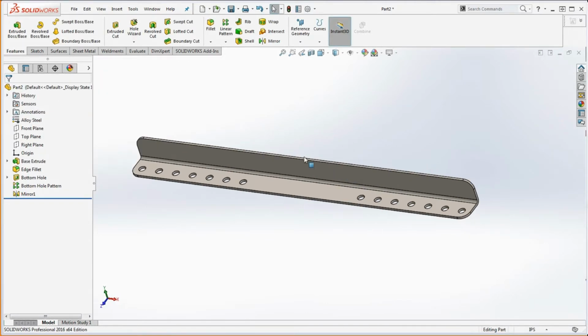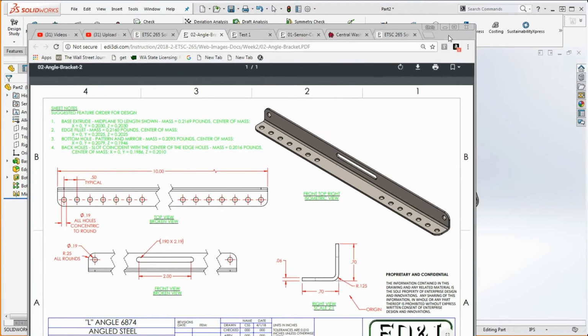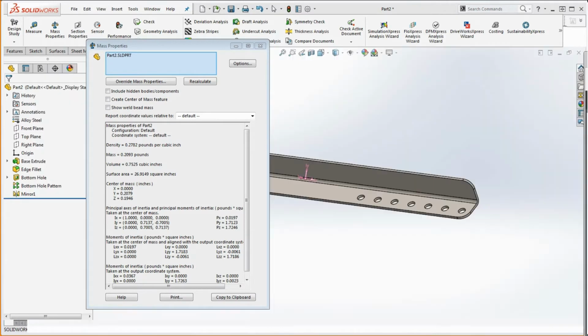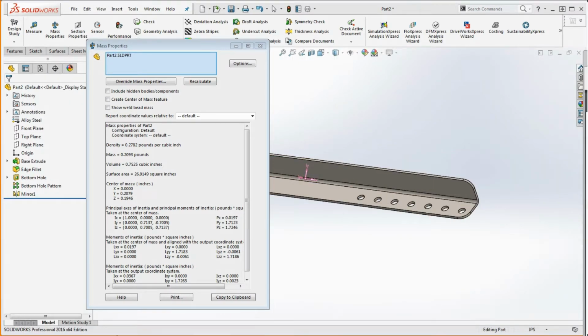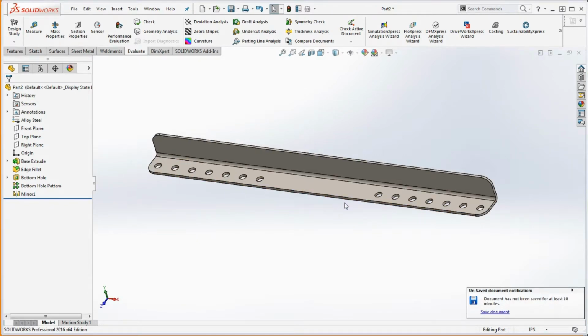So let's check our mass properties. I think we're done with that. We're going to go to evaluate, mass properties. Now we're looking at the mass being 0.2093. And what do we have over here? Same thing, 0.2093. It's going to be off in the Y and the Z axis only because it's symmetrical about the X, because we have that right plane in the middle. So it's going to be 2079 and 1946. And we have 2079 and 1946 over there too. We're going to go ahead and close that, and we'll move on to the next step.